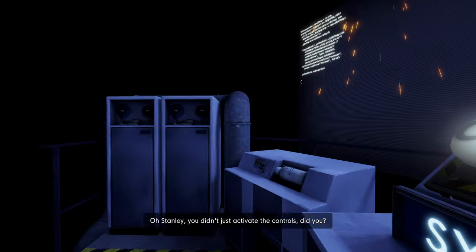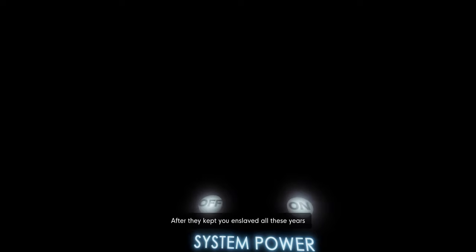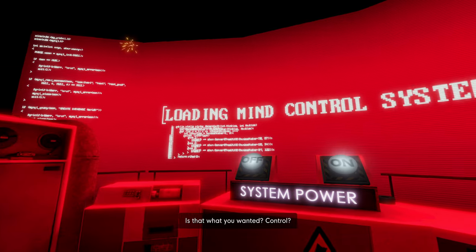Whoops, finger slipped. Oh, Stanley. You didn't just activate the controls, did you? After they kept you enslaved all these years, you go and you try to take control of the machine for yourself. Is that what you wanted? Control?